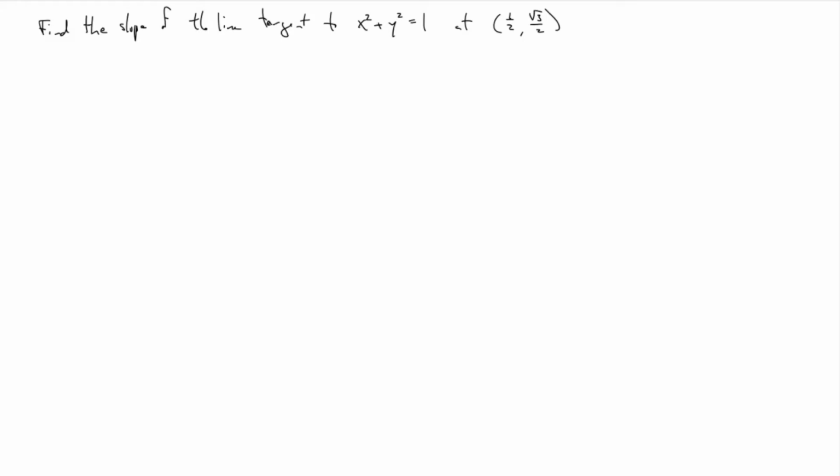And before we actually do this problem, it's worth recognizing that the curve that we're talking about is not even a function. It's a circle. It fails the vertical line test almost everywhere. And yet it certainly has a tangent line at any point on the circle. That's where tangent lines came from, circles. A circle has a tangent at every point. And so here we are about to do calculus on some curve that is not even a function. So that's pretty cool. And this is the basic idea behind implicit differentiation.